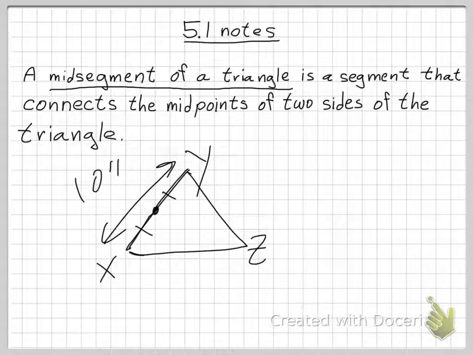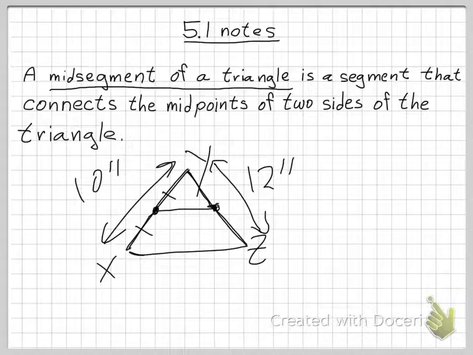And if I do the same for YZ and find the midpoint of YZ, say right around here. For example, if YZ is 12 inches long, then I go in 6 inches from each end to find the midpoint of YZ. So you already know the concept of midpoint. I have the midpoint of XY and the midpoint of YZ. If I connect the two midpoints, I get the mid-segment. So that would be one of the mid-segments of triangle XYZ.